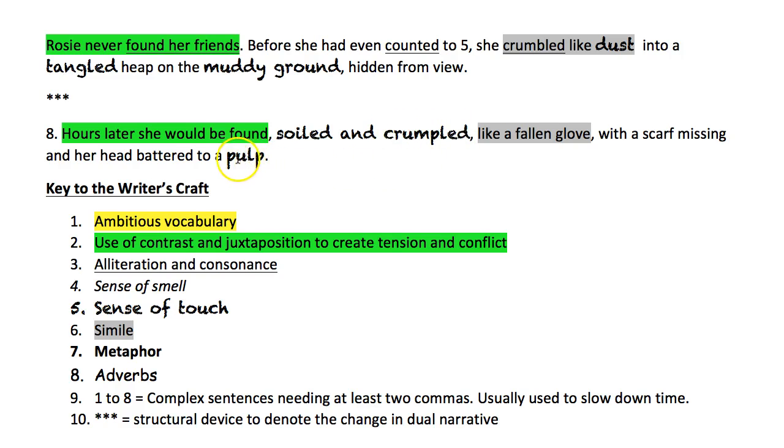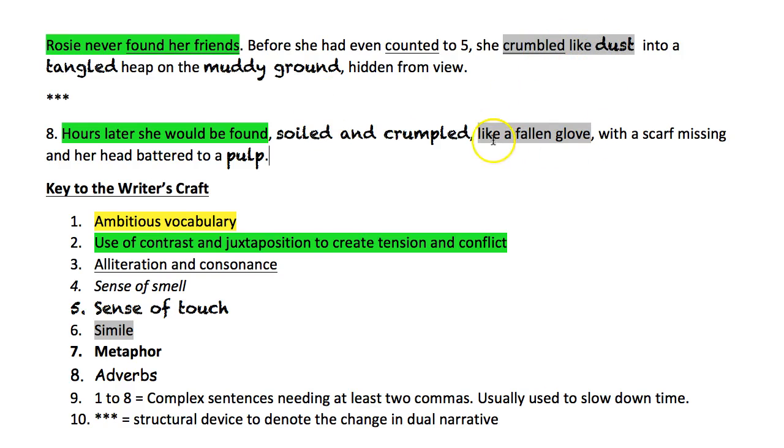And then finally, this horrible image of the head battered to a pulp. You can feel what a pulp is like, that sort of jelly-like mass, as though we can actually reach in and touch her brain as it's been mashed in front of us. Quite disgusting, but very effective, because that texture is revealed through showing. We're not told what it's like. It's not spelt out. We obviously have 2 similes.